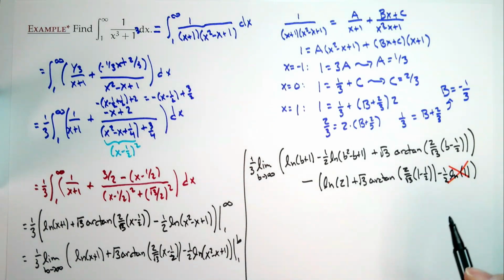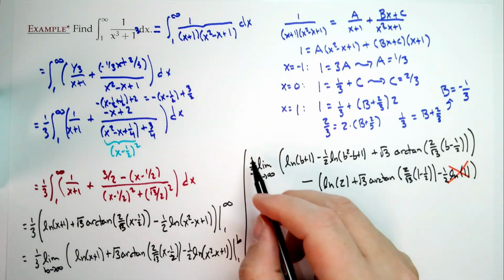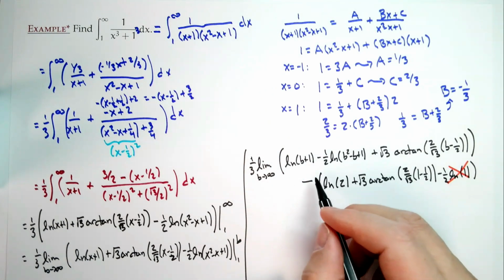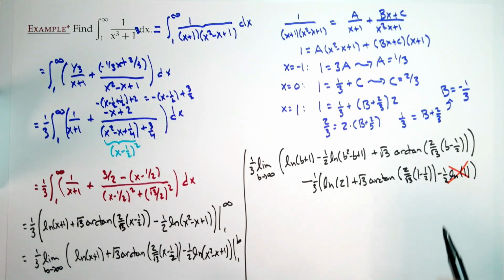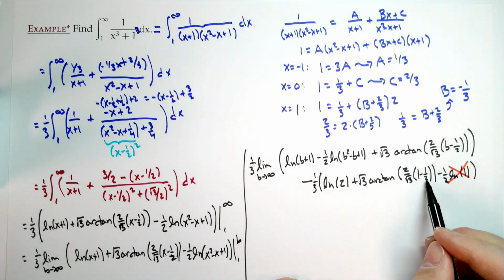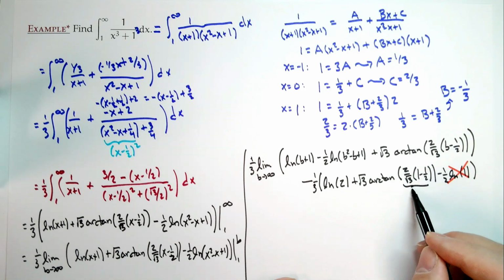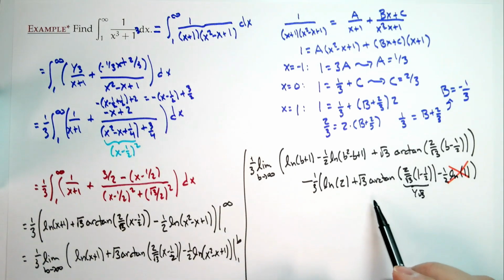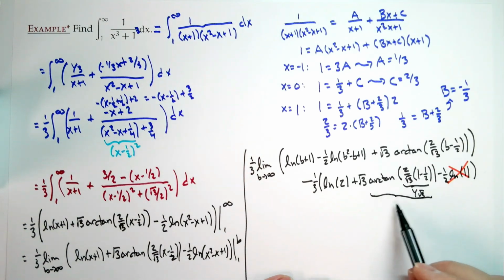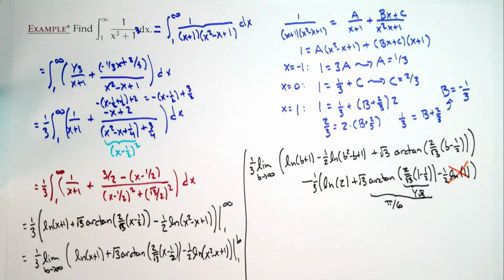We have some other good news too. And I should say the 1/3 is also multiplying here. I'll go ahead and put the 1/3 so we don't forget. We have some other good news. 1 minus 1/2 is 1/2, times 2 means that those cancel. So this becomes 1 over root 3. And arctangent of 1 over root 3, that's actually something we know. That's pi over 6, a 30-degree angle. So this part cleans up relatively nicely.